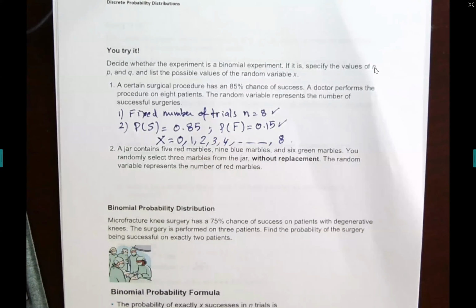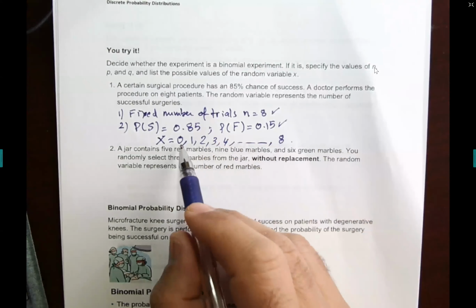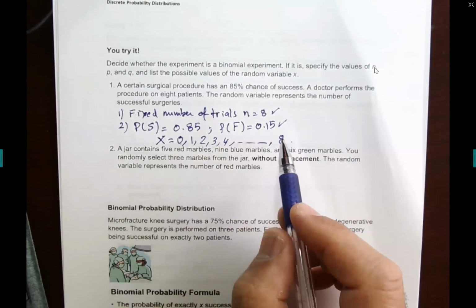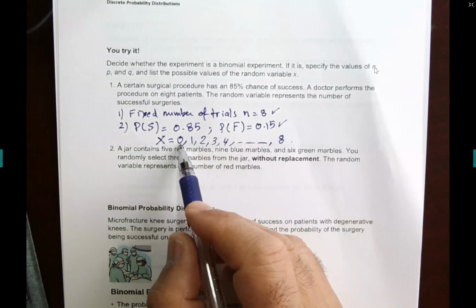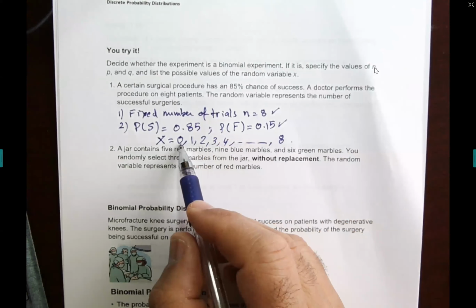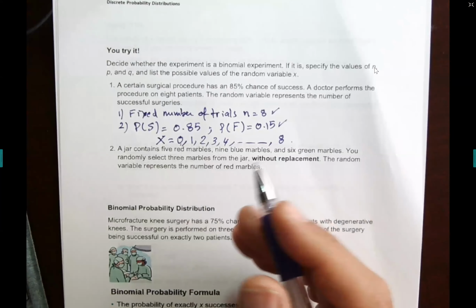So guys, X is the number of successes. And for your information, X always starts with 0 and ends with the number of fixed trials, which is 8 in our case. So it could be as low as 0, as high as 8. I'm not saying that the doctor is going to perform 8 surgeries and get 0 success. No, the probability is going to be very low. It's just like winning the lottery here. But it is possible. It's not 0, so that's why you have to include it.